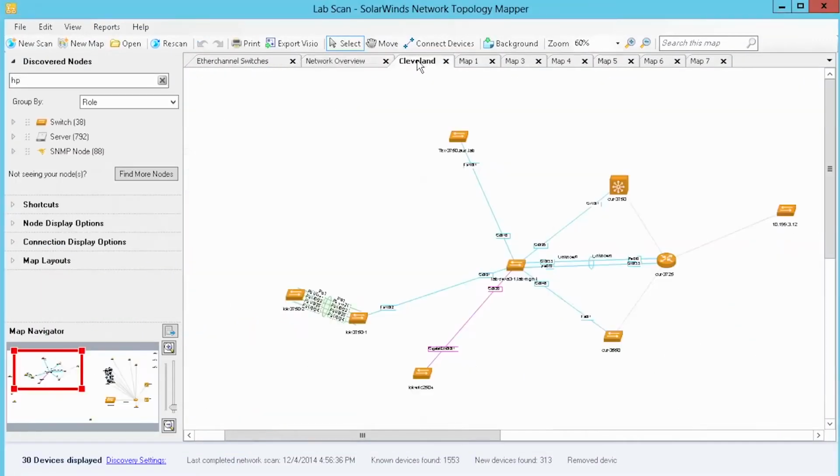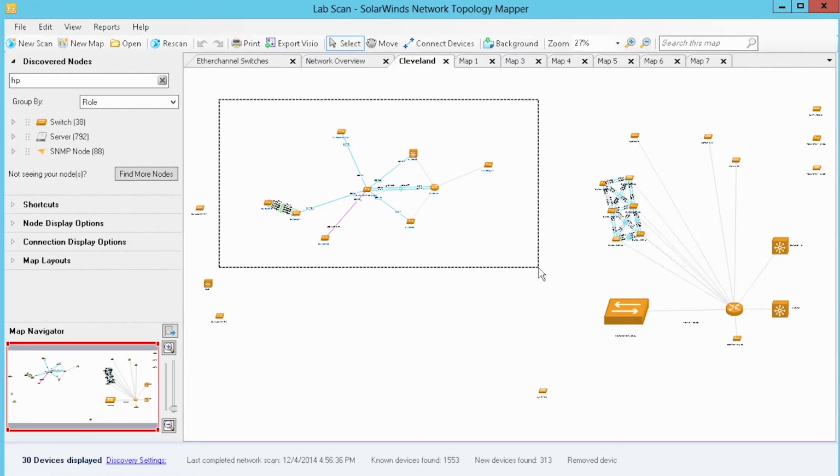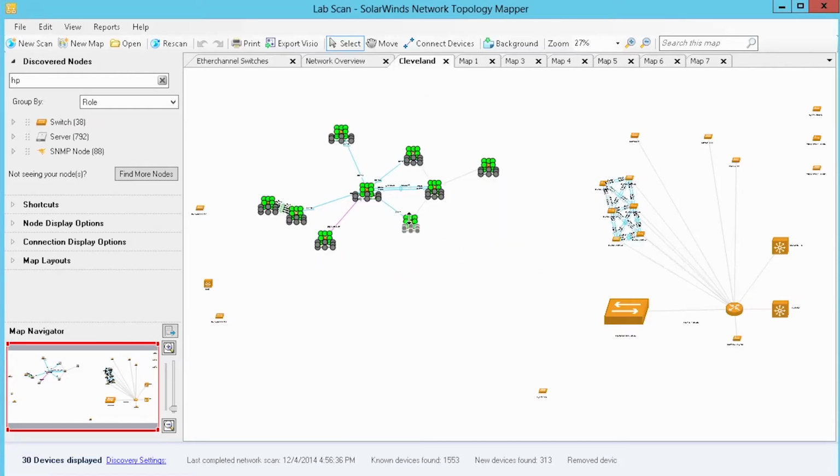But what if I just want to see a subset of that and export it? Oh, it's really exciting. We've really beefed up some of the tools to move things around and cut and paste. So let's say that I have, near and dear to my heart, we're going to go back to Cleveland. Always back to Cleveland. If you look at the larger map, Cleveland happens to have a bunch of network devices that aren't particularly connected. You can see that in this larger map. So I want to just take this segment out and put it on its own map. I can just use the tool to grab, like that, and then I can point to any of those objects.